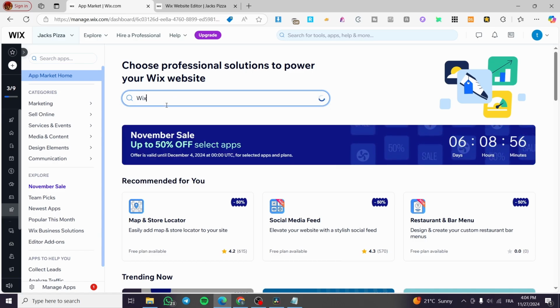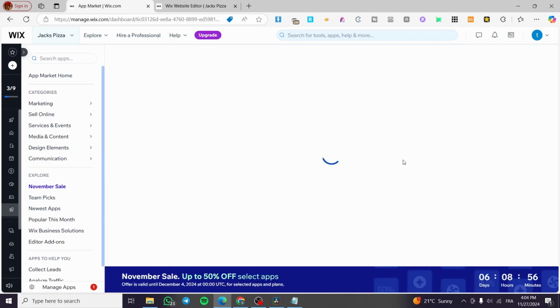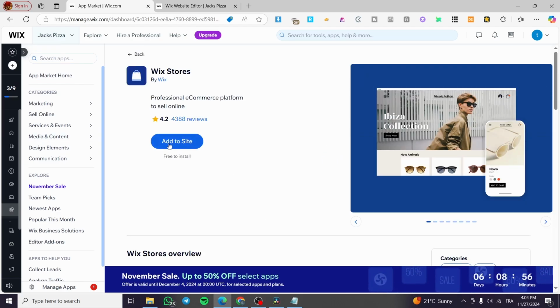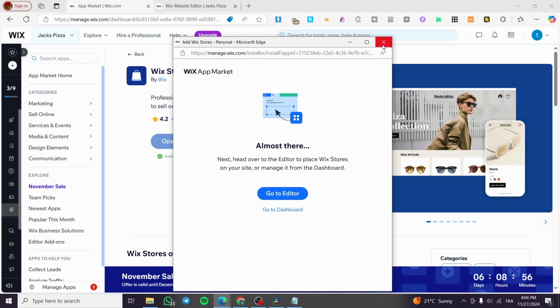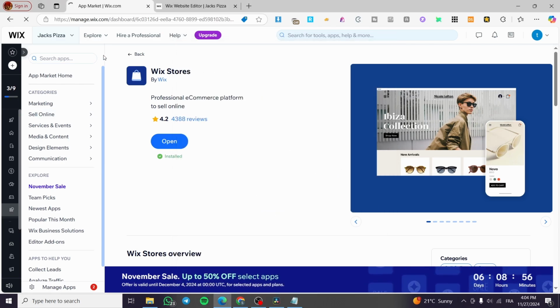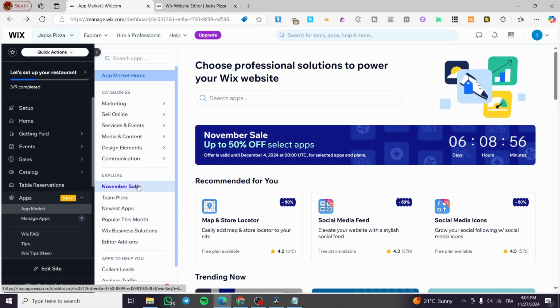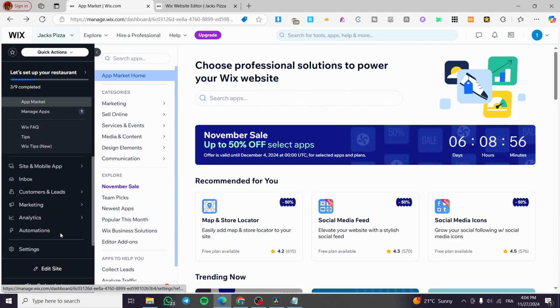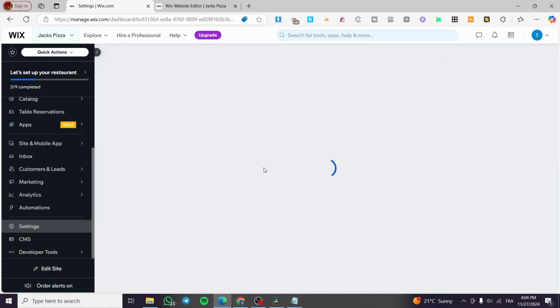So we are going to install the Wix Stores, which is this one. Unfortunately, I did not install it from the beginning. So we are going to click on add to site, and you're going to get specific settings for it. So I'm going to the dashboard. I'm not going to install it right now, but I think that you've got the idea on how we can do that. You're going to see from there the shipping costs and shipping rates. You have already added them from here, so it will not detect that and will not be set up.